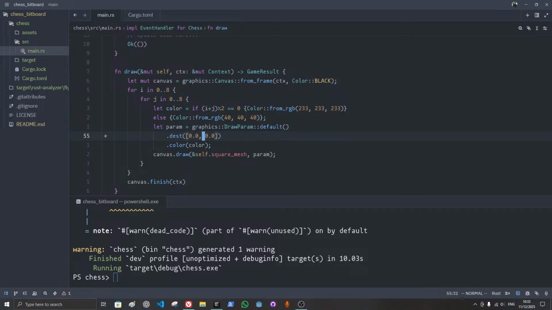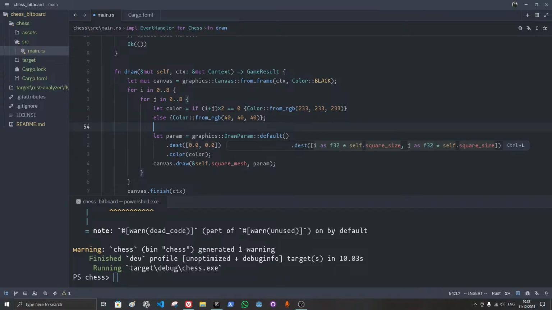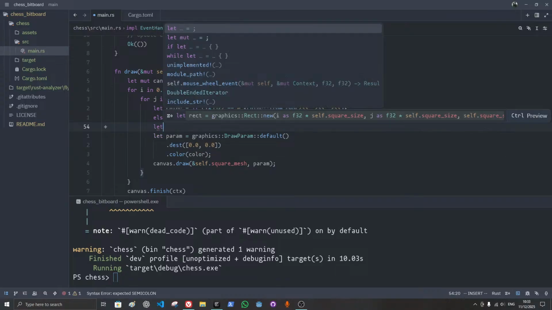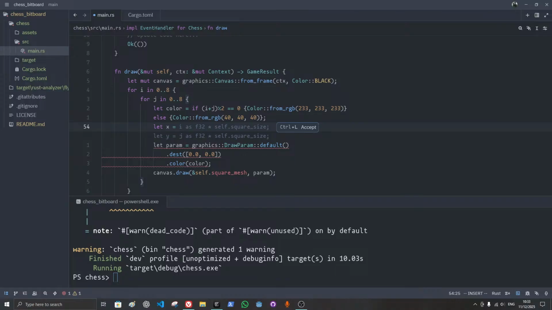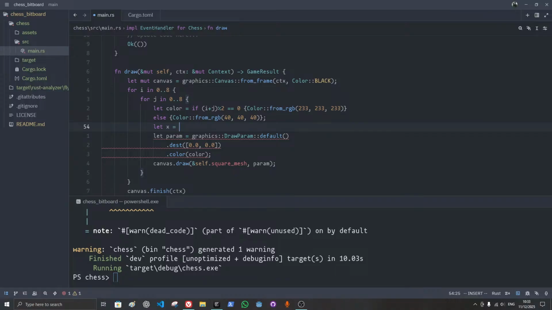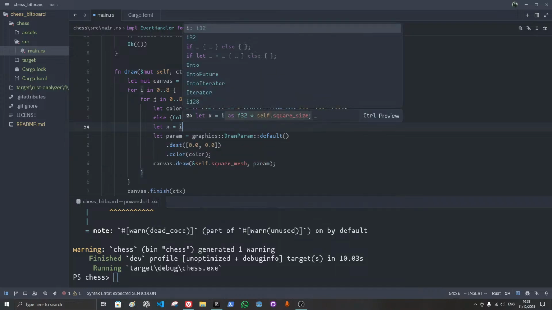Okay, then destination. Destination is let x be. Okay, how do I do? Is it f32 of I, or transformation in Rust? It's okay, as if, so it's okay. The AI suggestion was okay.